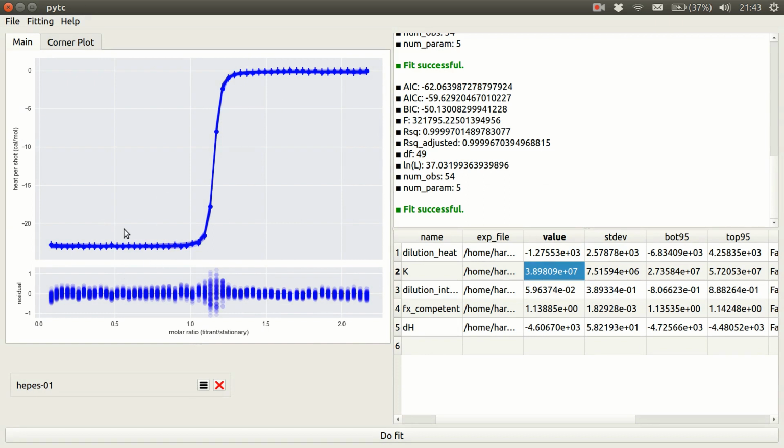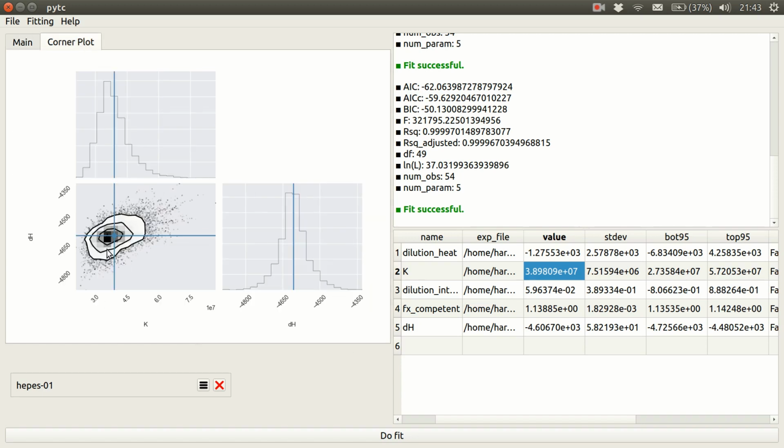Okay, so here we've done our fit, ran a little bit longer, but still not very long at all. Now we're getting a much better sample of these distributions, and something interesting is appearing. We're starting to see more covariance in the estimates of these parameters, where, like we saw with the maximum likelihood fit, as you increase your binding constant, you see a decrease in your binding enthalpy. You can imagine iterating this, doing even more samples to make sure that you reach a solution that you're confident is stable. Okay, so that is how you do it. This can also be exported in the same way that you can export a maximum likelihood fit.